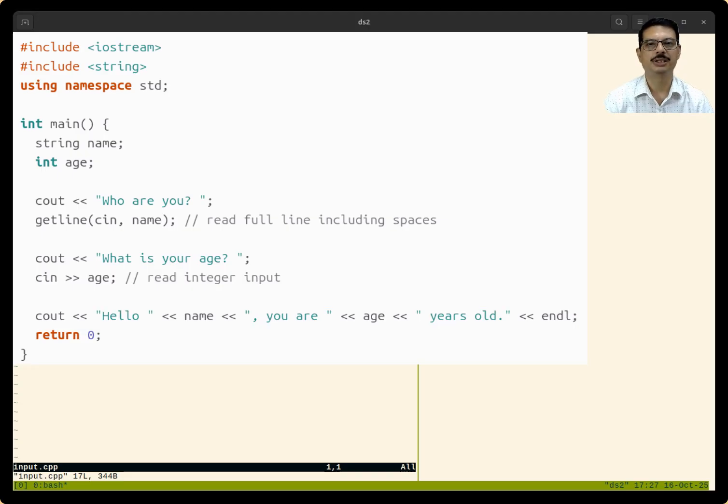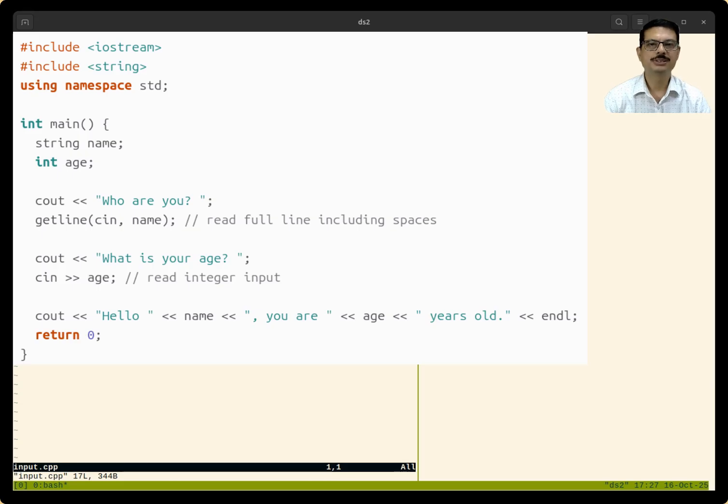When you type something in the console and press enter, your input first goes into an input buffer, which is a temporary holding area. Functions like cin and getline read data from that buffer. When using both cin and getline together in a program, it's important to remember that cin leaves a newline in the buffer which getline might accidentally read.